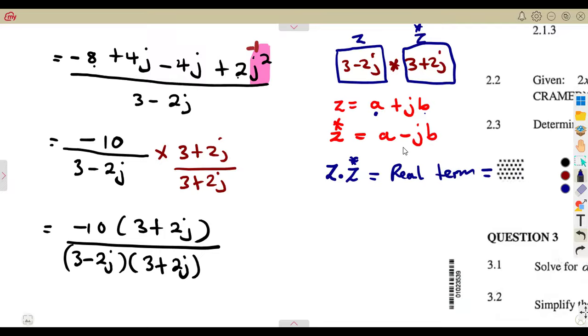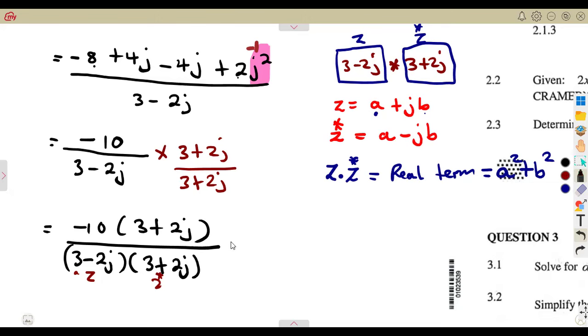So it's like a difference of two squares. But on the difference of two squares of the complex numbers, this is how you simplify them. It will give you a squared plus b squared. So the product of z, a complex number, and its complex conjugate is equal to a squared plus b squared. So if I'm given this is our a, this is our b, the complex conjugate there is simply to square, guys, the number, the 3 and the 2. That is the product of these two, a complex number and its complex conjugate.